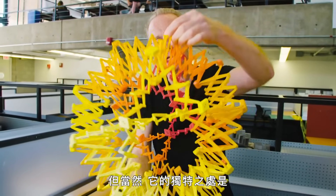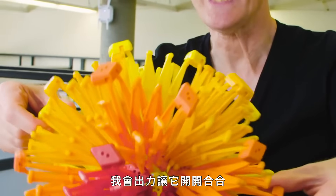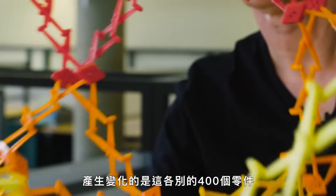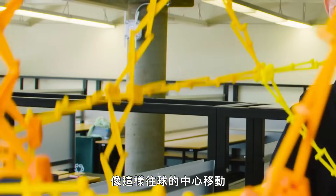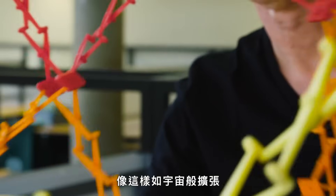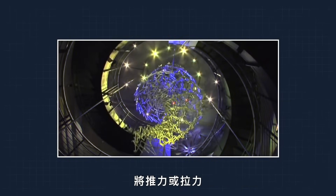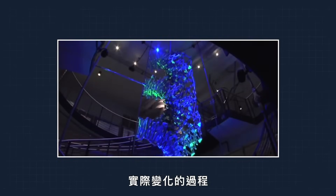The unique thing about it is that the shapes are not static — they're dynamic. By putting energy in to make it open and close, the motions are just a push and a pull. The transformation is the 400 individual pieces all moving along their programmed path toward the center of the sphere, and then radiating out, expanding universe style. A lot of what he does is about that basic trick: taking a push or a pull and converting that energy into the process of physical transformation.